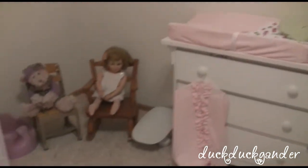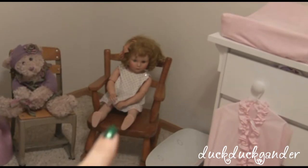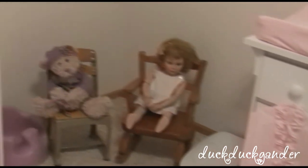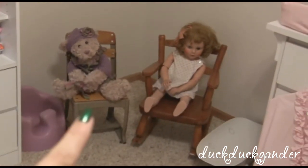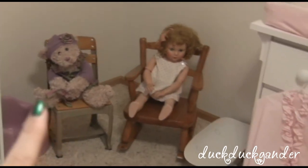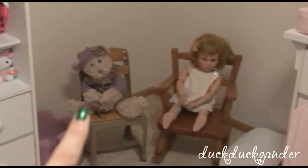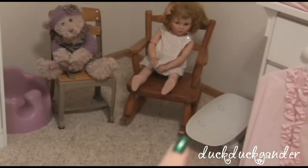She has little lanterns, and that rocking chair was my dad's from when he was born — so it's over 50 years old. Then there's a little school desk, and her school chair we got from a consignment shop. That was my doll when I was little, and my mom got her that doll too.